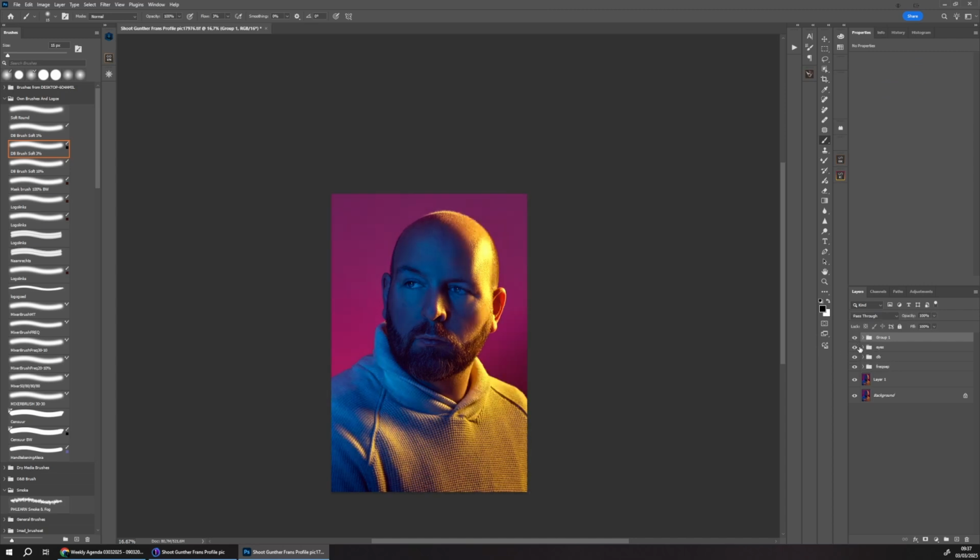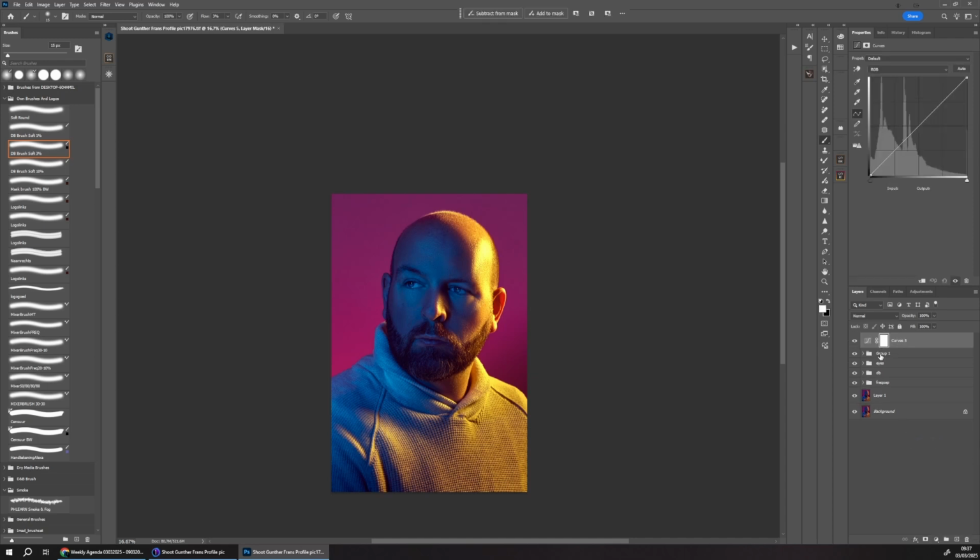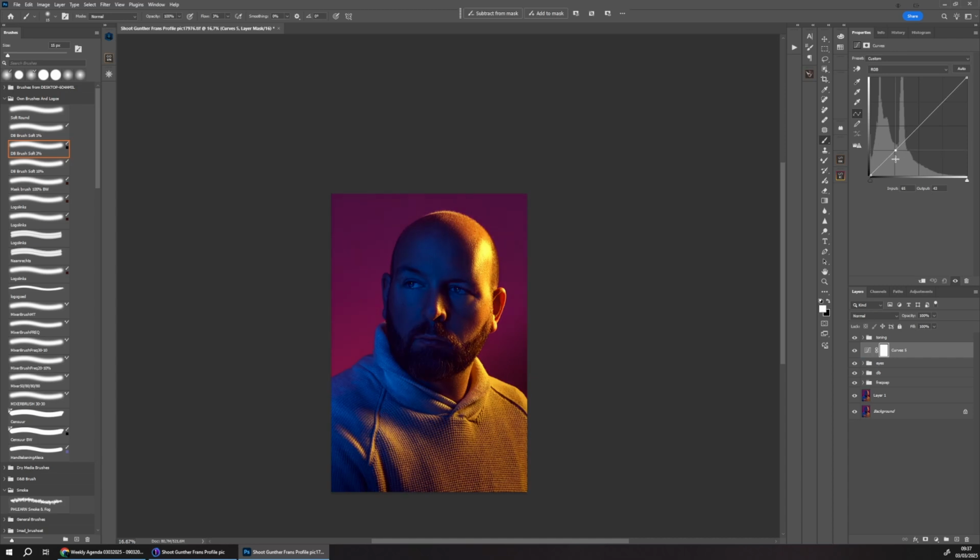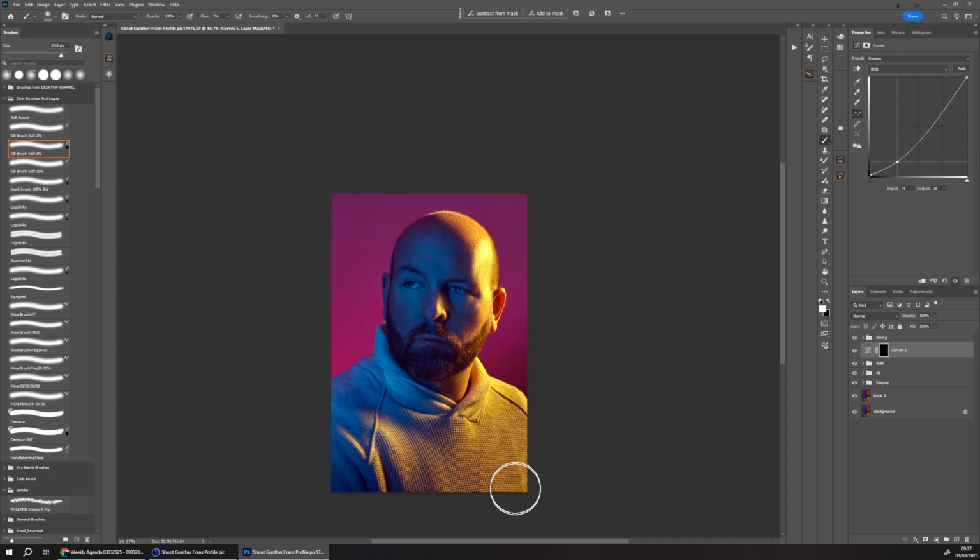Now, we see that the lower part is getting back some interesting details, but I want it not so much. So below my toning group, I'm gonna be dragging this point down, and then with a normal brush, low opacity, I'm gonna start painting over my sweater because, like I said in the beginning, I want to keep the attention going into my face. There we go.